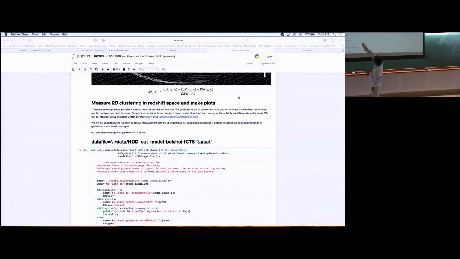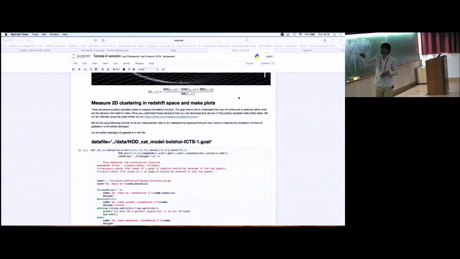And I want you to make that contour plot which you made for the correlation function. But there are a few more things. Let me just quickly go over a few more things which I never mentioned earlier, just to avoid complication. PBC equals 1. What does that mean? That means periodic boundary condition. I'm sure all of you are familiar with it. If you have a cubic box, you say the right side of the end is the same as the left side of the end. When I was measuring these things for simulation, I was always applying PBC equals 1, which you cannot do anymore. So you should set PBC equals 0 when you're doing it for data.